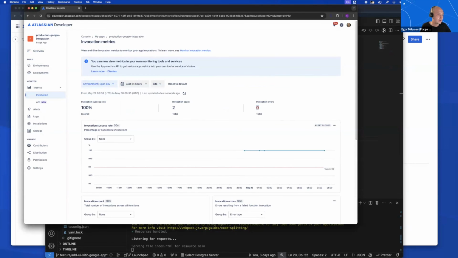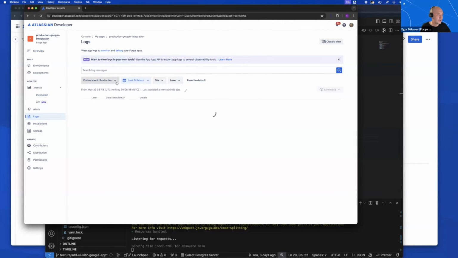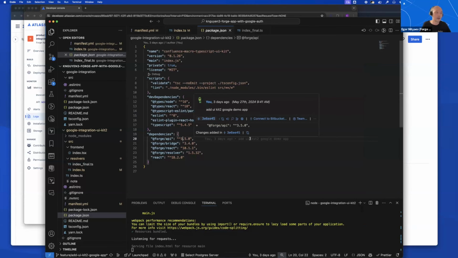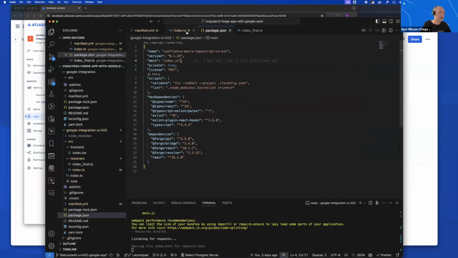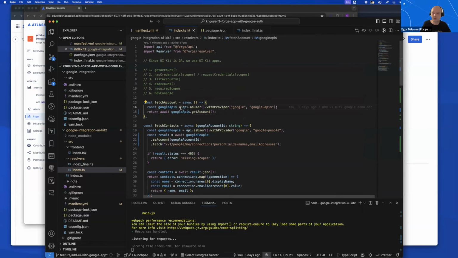But not anymore. Now we're getting no errors using the newer version of the package, and the same applies to the logs as well. While using the old version of the package, every needs authentication error will be recorded in the logs, but not anymore. So we're no longer considering this error to be an actual error. We're not logging it, we're not counting it as an invocation error. It's expected behavior, driven by your own code, so it shouldn't really be counted as something bad.